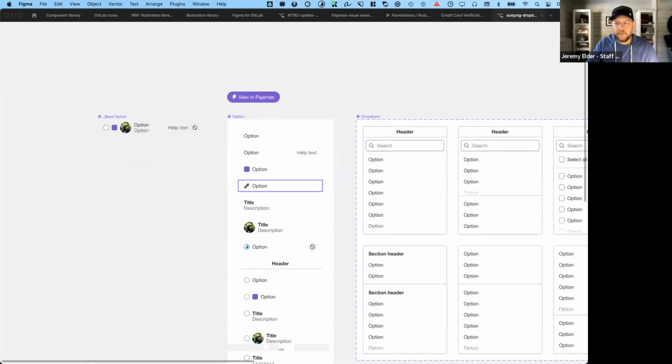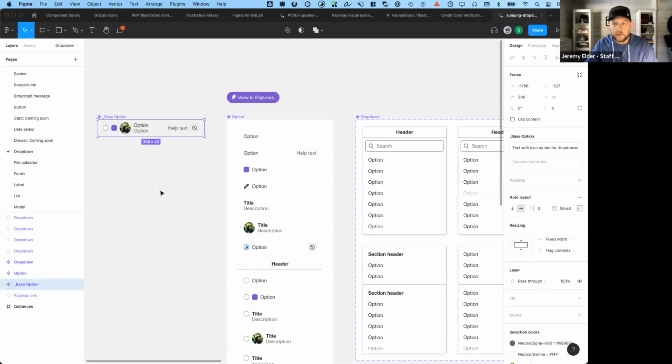All right. So we have the base option. Actually, I'll put the UI back up here so we can see just the base component. And it looks like today there's no variance on this, right? So the only way you'd use this is by using the base option component and then showing or hiding the different elements.